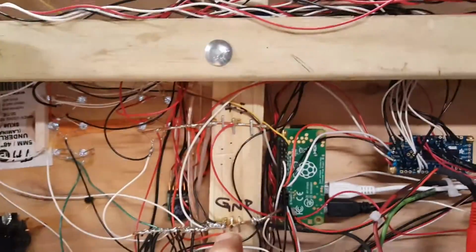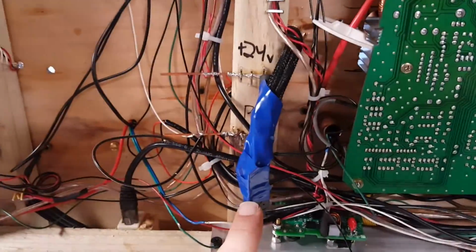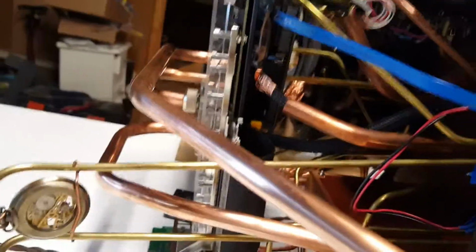So the basics are here. I've got the plus 5 volt rail, ground rail, and plus 12 volts PC down there. So that's the PC power supply, the PC supply rails there. The plus 12 and the plus 24 come from the transformer. So next up, this big cable here is actually a USB cable. It goes up to the motherboard, up through that connector there.